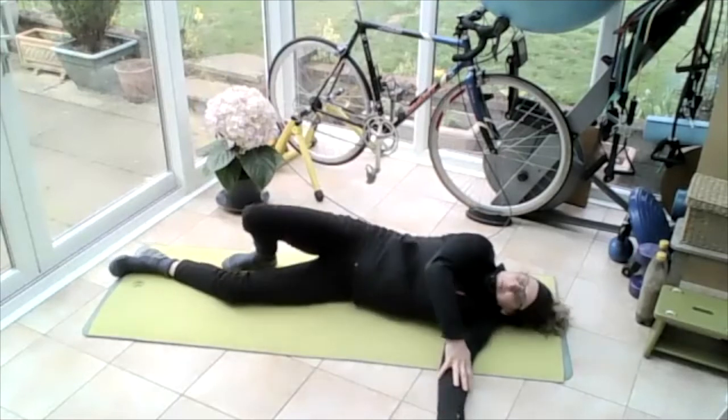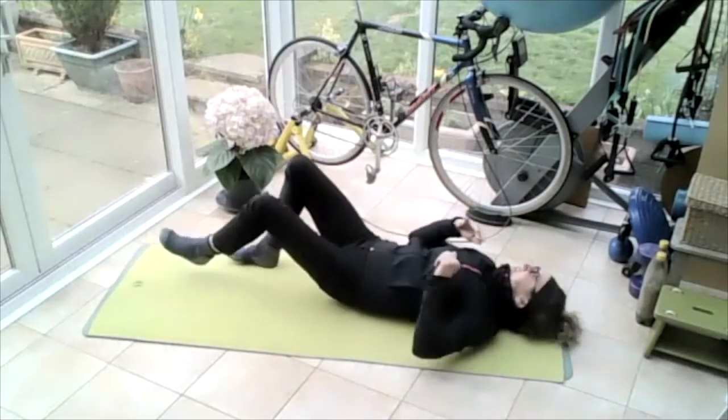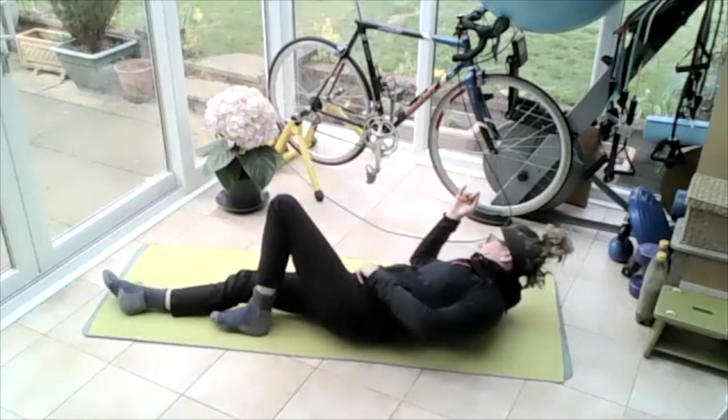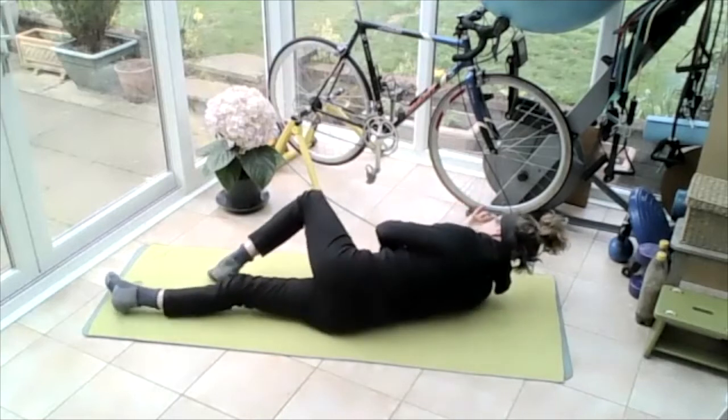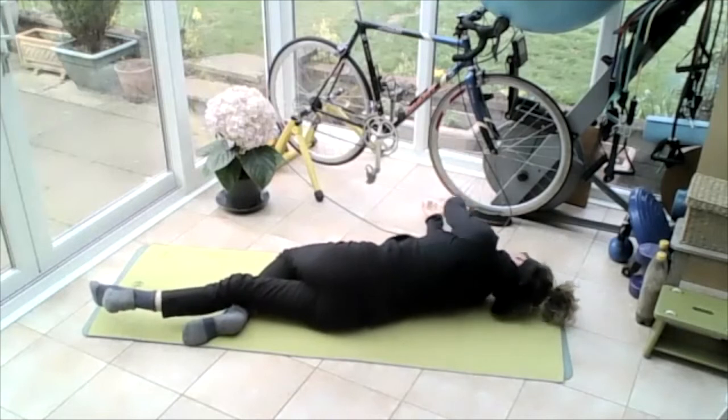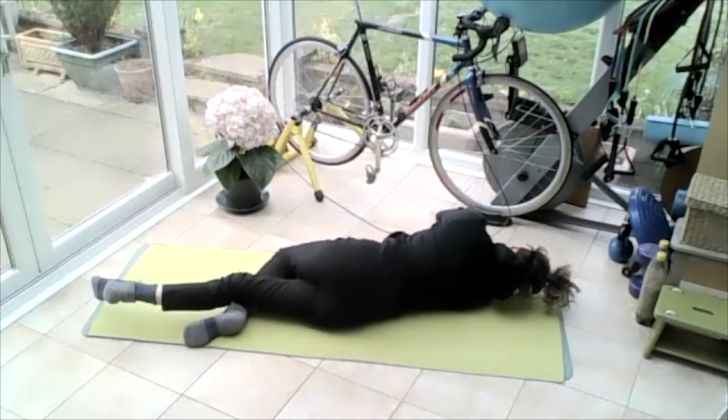Untangle your legs, roll yourself onto your back and turn over onto the other side. Underneath leg is straight, top knee is bent. Slide the top foot under the bottom leg. Both hands are on top of each other away from you.